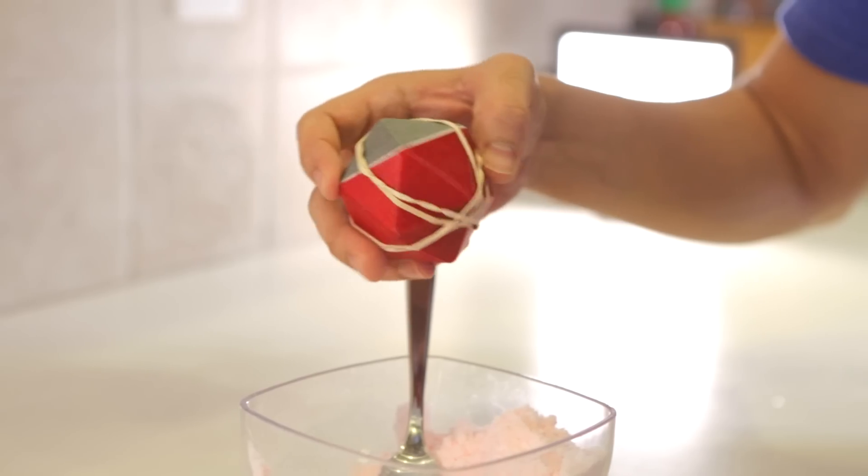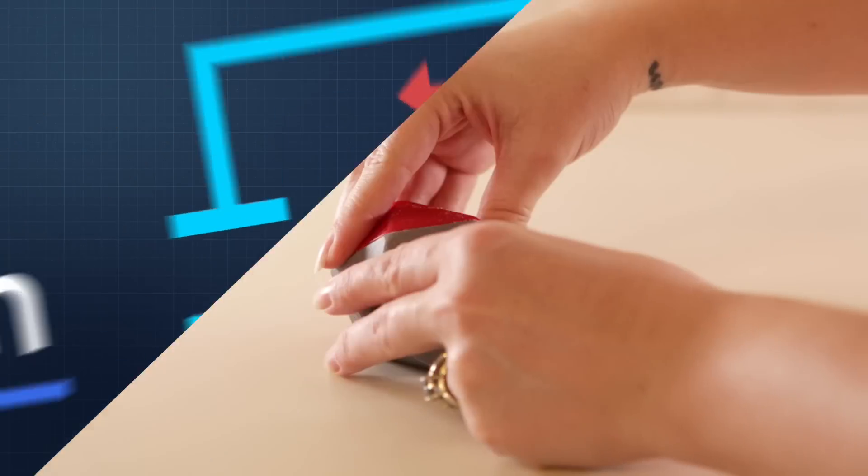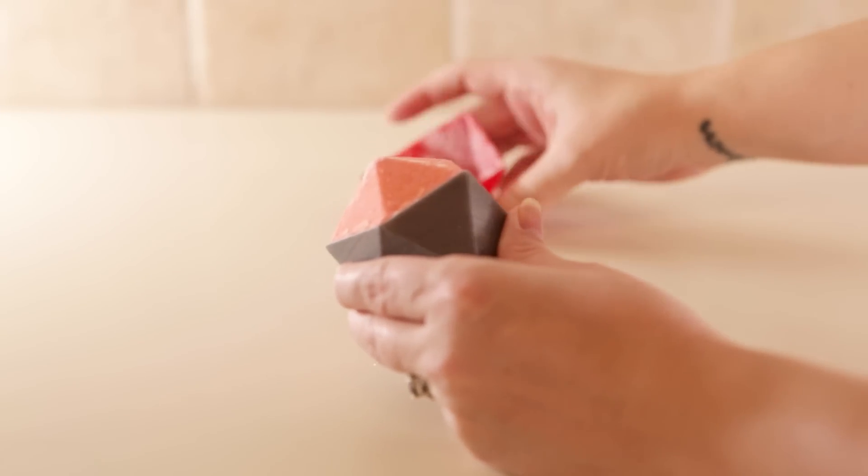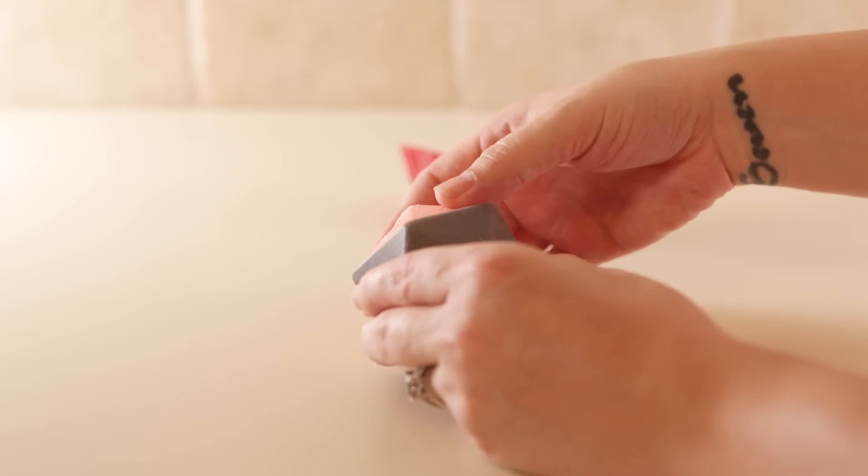Or for faster drying, you could just pop them in the freezer for about a half an hour. With our mix fully dry, we can demold by tapping on the sides until they come loose.